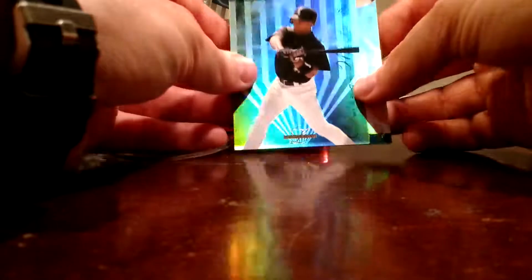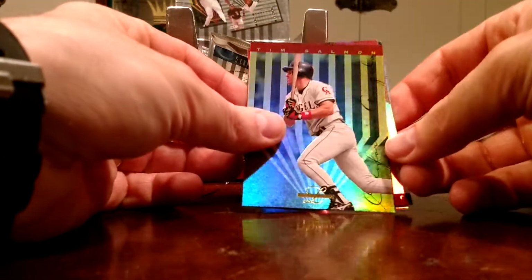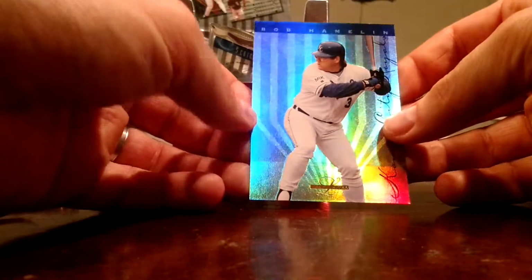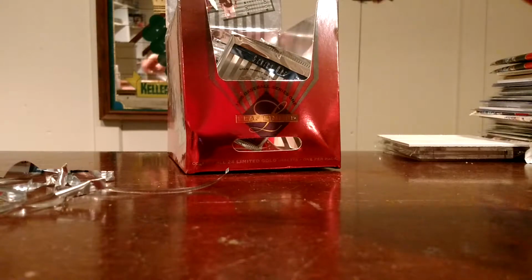Oop. Ray Durham. Hold on, my camera got messed up here. There we go. Jim Thome. Tim Salmon. Gold. John Valentin. Bob Hamelin. Kind of racing against the clock here. I got to get more memory for this phone, or part ways with some of my music and some of my memes. Man, I love memes.